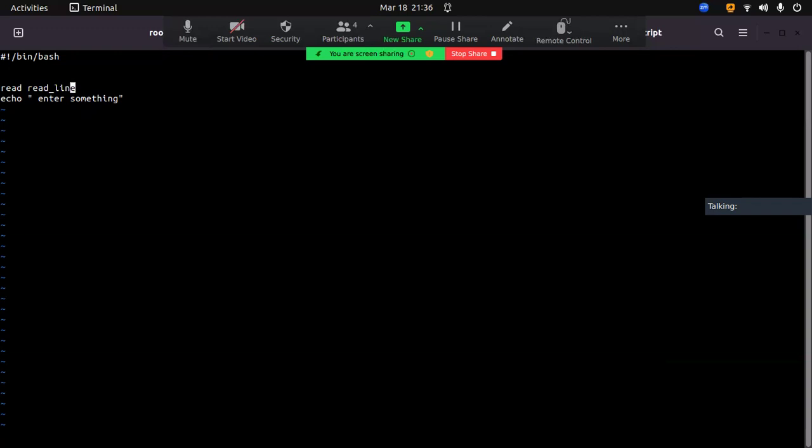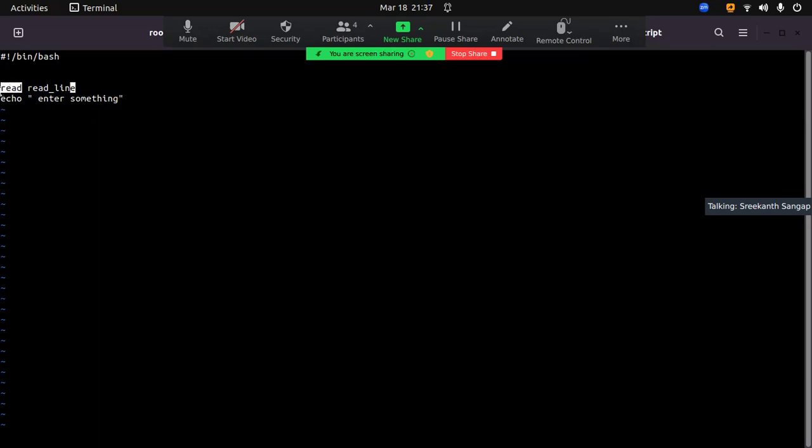One thing that you need to know is what read does. In C, you would have declared a variable like int followed by something. Here, you don't need to do it. You don't need variable declarations and all. The script itself is in a different world. The way they write variables is completely different.